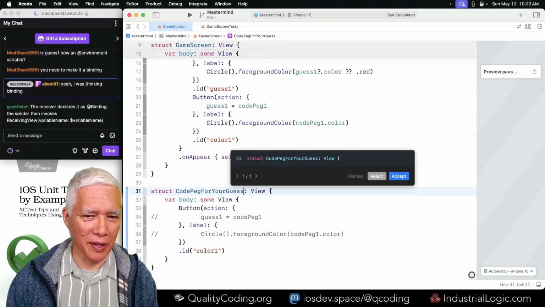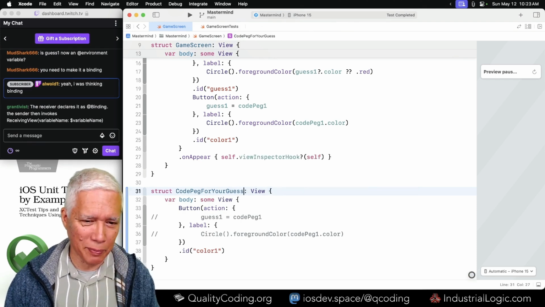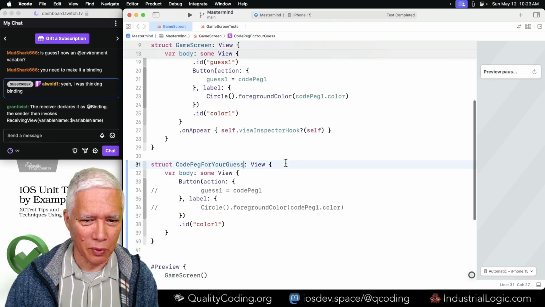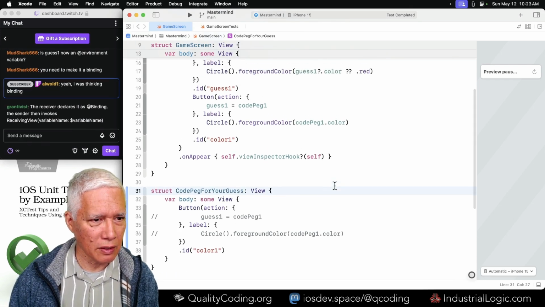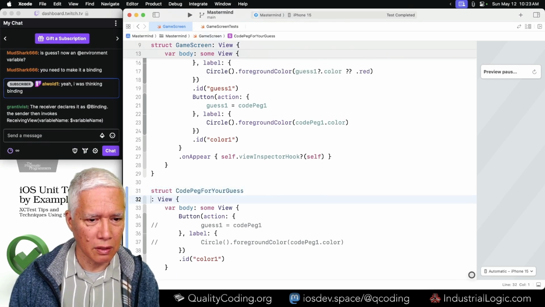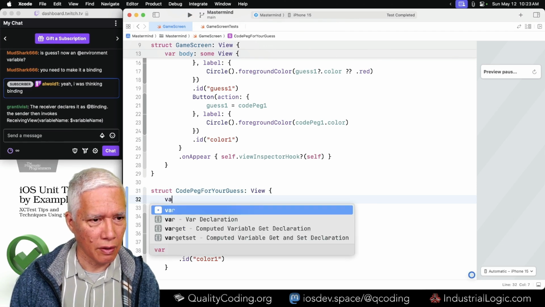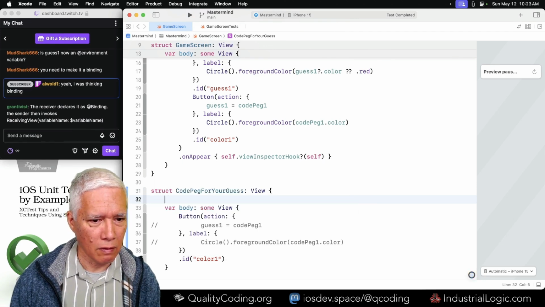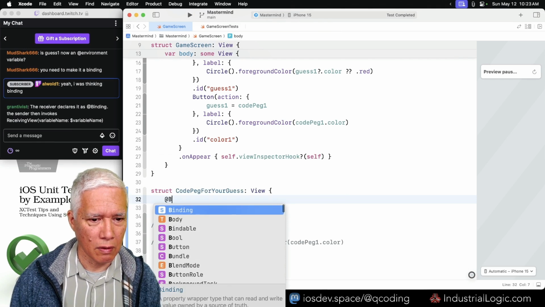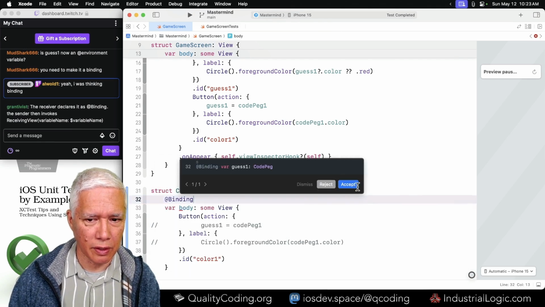A code peg for your guess. A terrible view. A terrible name. It will take a binding. So it will have, like this. Here we go.